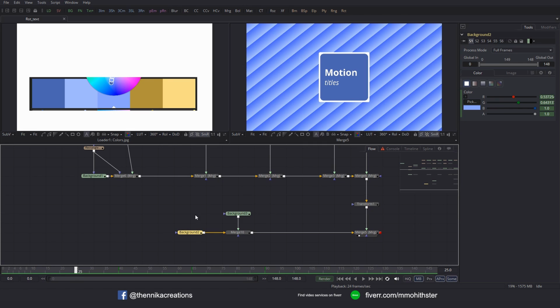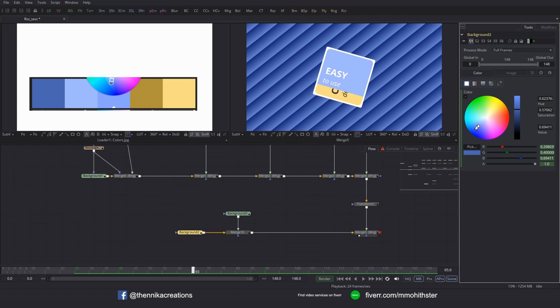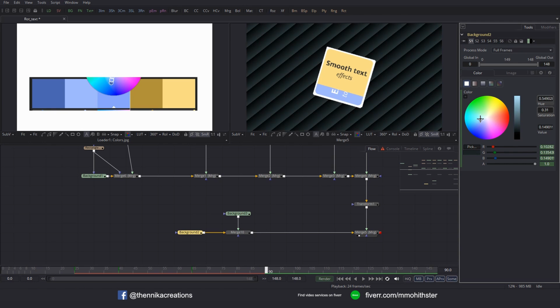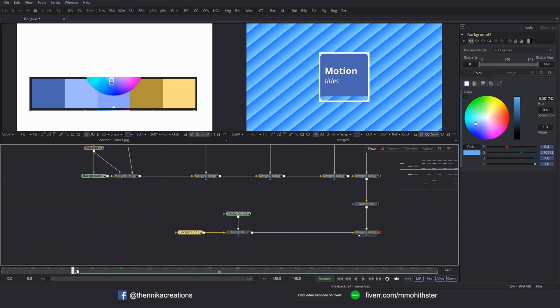So this one I can change it to something else, a little bit more like so. And this one, this I think is fine. This one could be something else like that. And this, by the way, could be like so. Yeah, like that. So we can change all of that.